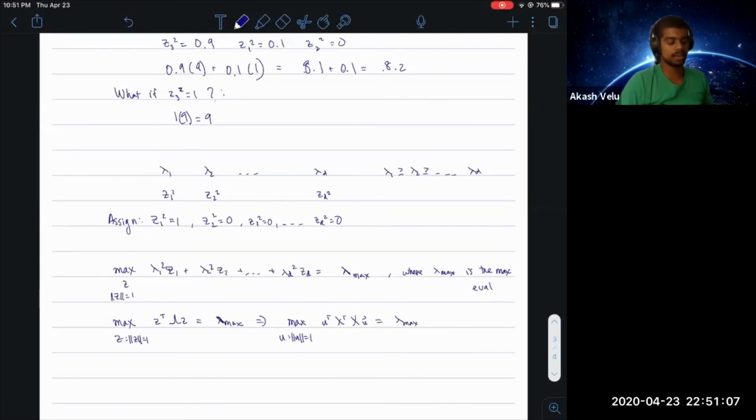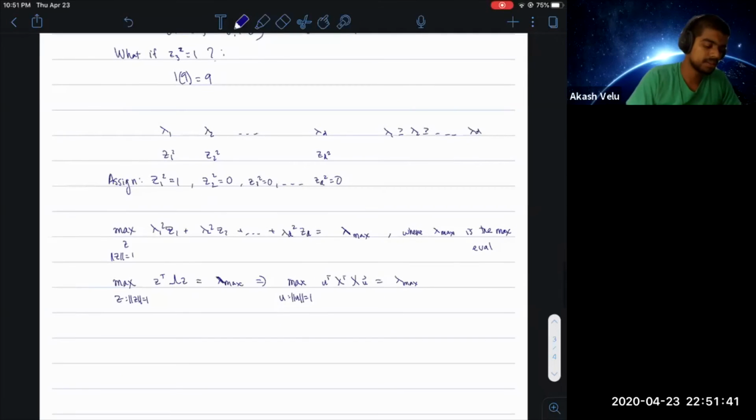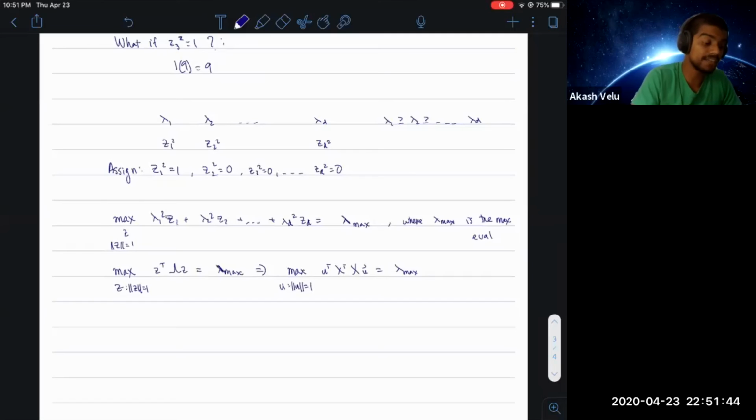So remember going back to our analogy of having a bunch of choices and we're trying to choose the choice that maximizes our score. The best score that we could possibly get on this test is lambda max. We've just found out what the max total is, but we've not really explicitly shown what choice gets us this max. Remember, we still have to choose this u to get this max. Well, what if we just take u to be the eigenvector associated with this eigenvalue? Remember that this is just an eigenvalue of X transpose X.